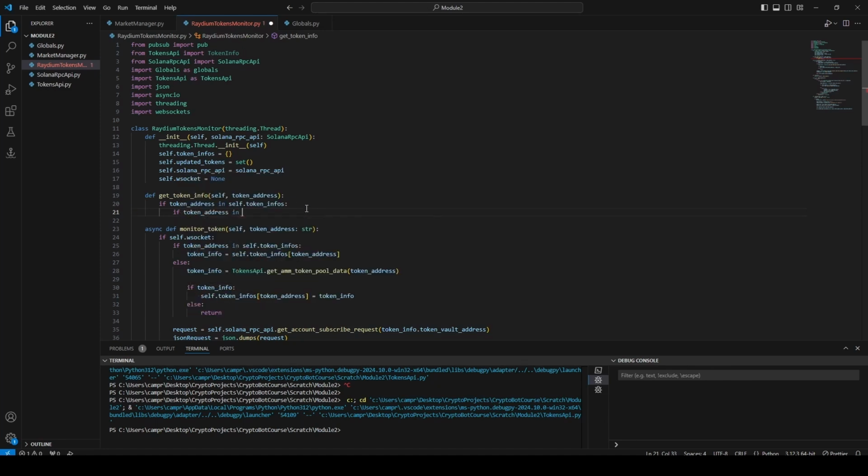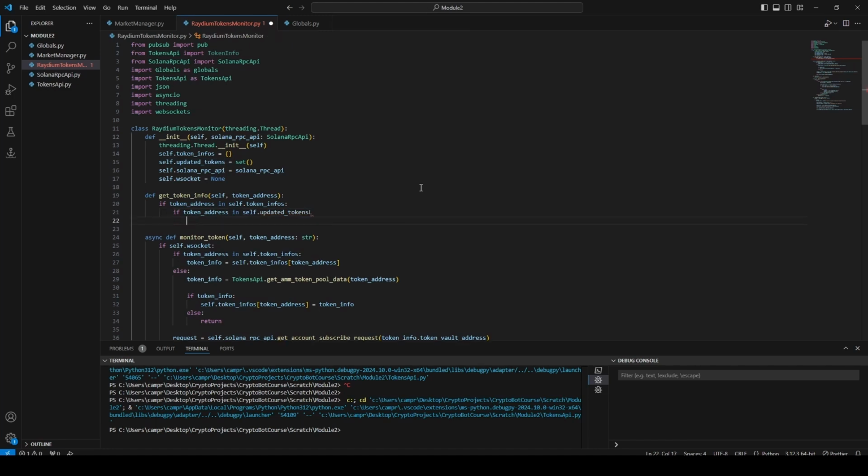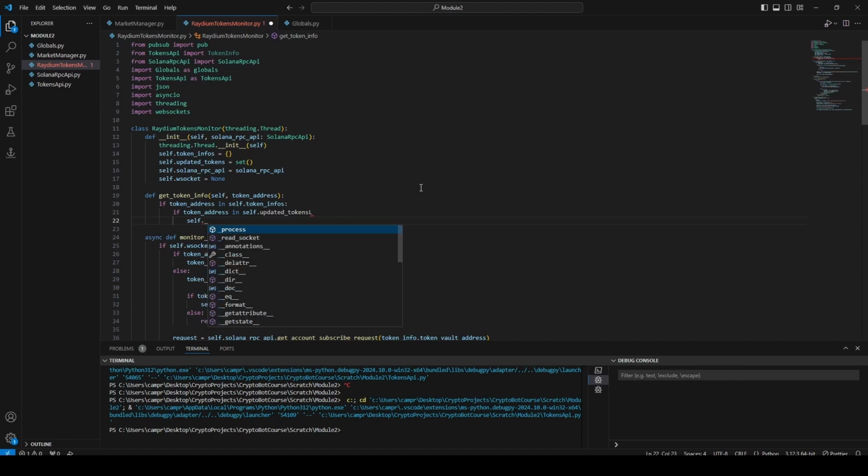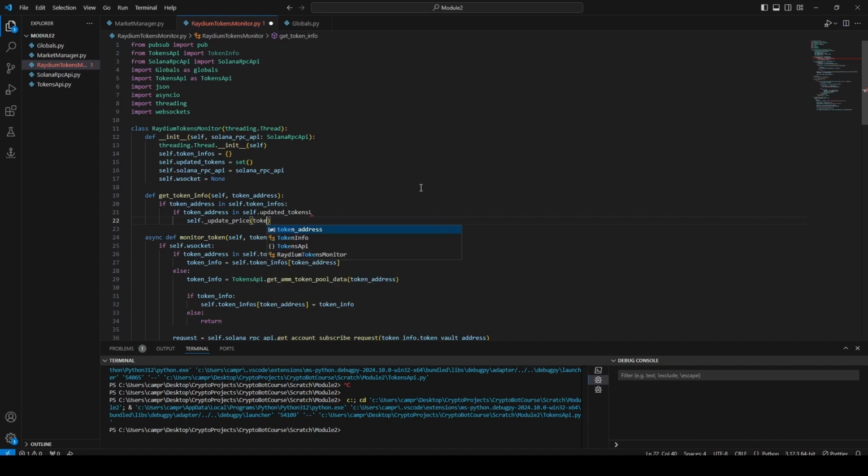So if this token address is in the updated tokens, I'm going to go ahead and update the token info. And I'm going to create a little convenient method for doing this. There's a little bit of math involved. Update price. There's a little bit of logic involved with this. Update the price based on the token address.